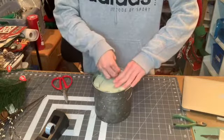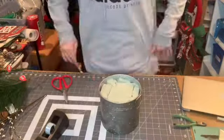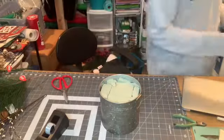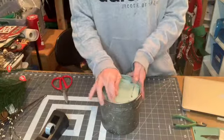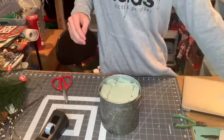Okay, y'all. There you go. Look at that. Super not pretty, but look at it, it works. It's nothing gonna be beautiful. I see people that spend so much time making sure their floral foam is absolutely beautiful. I'm like, no, I don't got time for that. So what I do now is I just go like this.